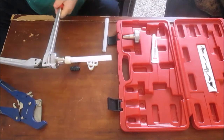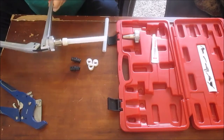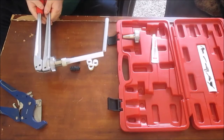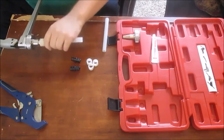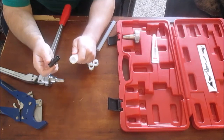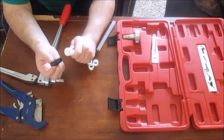Push it in a little more. Expand the pipe. Do that a few times until you got it opened up nice and good. Okay. And when this is expanded, you slip your fitting in, whether it's a coupler or a valve or a stub out or whatever the case may be.